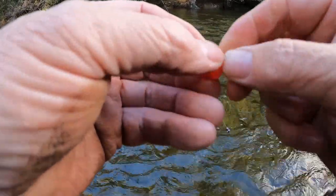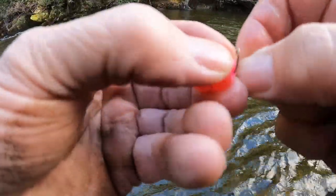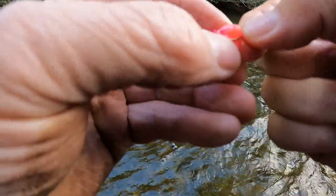I'll tell you, they like them. I'm using a number 10 scud hook on these and I just pierced one egg — that's all I did. Trying to turn this back around, put it back through that egg. There we go — kind of hides my hook a little bit.